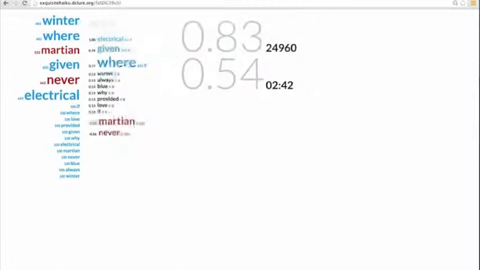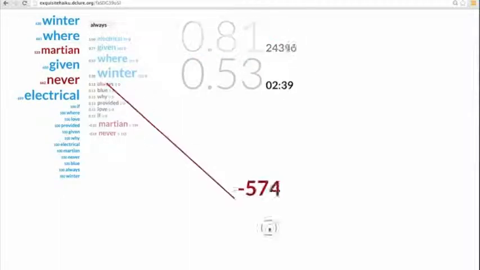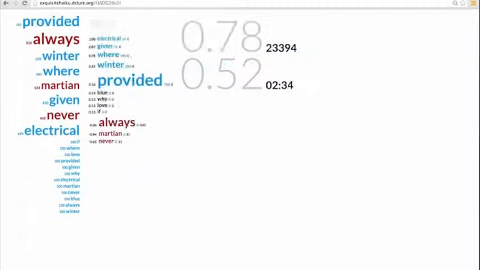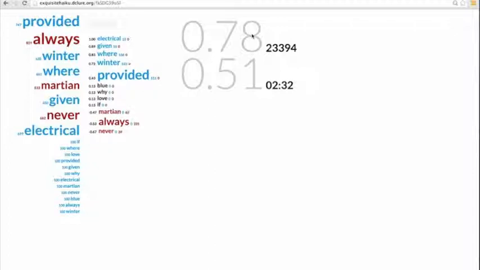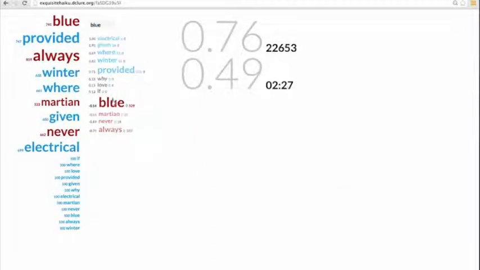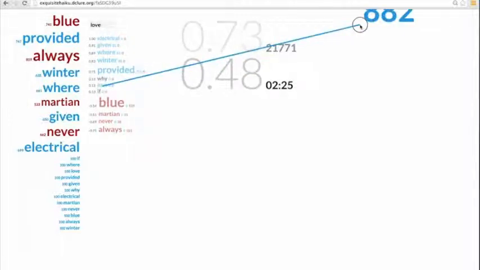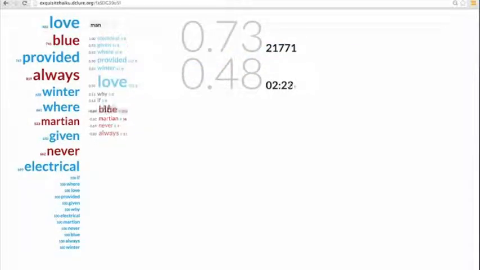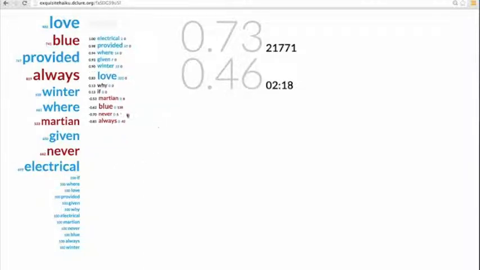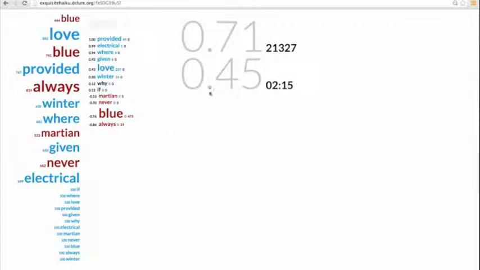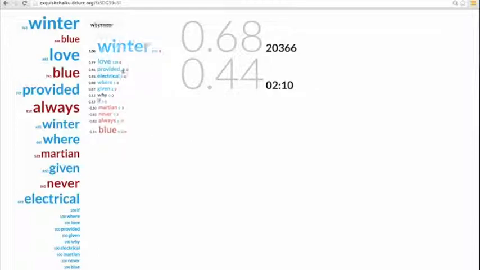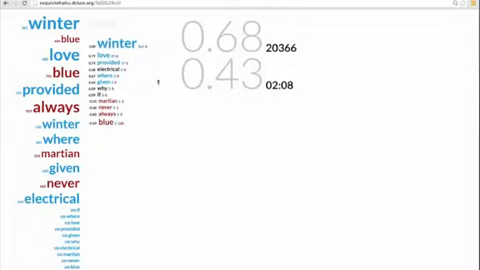Depending on what I like, I can vote it up. And if I dislike always, I can vote it down. As I do that, the stack changes size and has this morphing quality to reflect the current state of the voting activity. So if a word is large and red, I know it's been voted down very dramatically, and it's probably slipping down in the overall ranking. There you can see blue dropping down progressively towards the bottom of the stack. Likewise, if I take winter here and give it a very large positive vote, it starts to move upward in the stack in this progressive way.